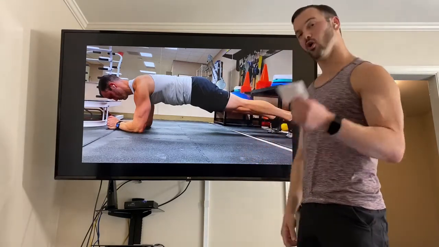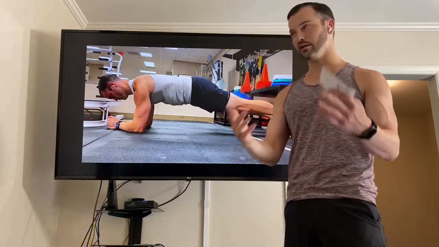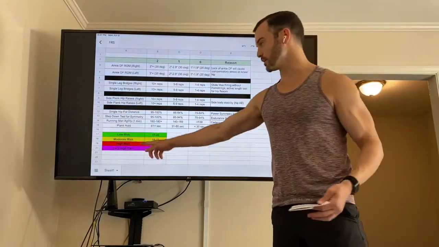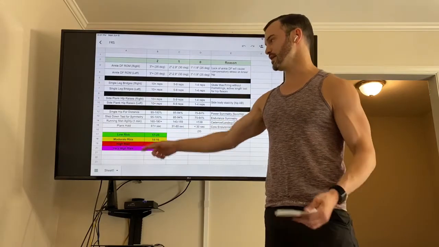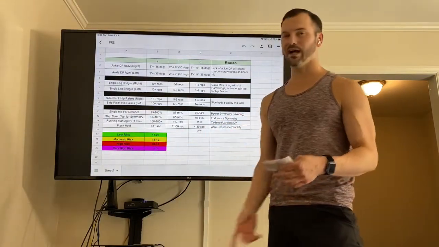You're gonna add all of these up, and whatever your total score is, that's where we're gonna see what injury risk you fall in, and where we also need to focus. So I have 17 to 20 is a low risk, 14 to 16 is a moderate risk, 10 to 13 high, and then very high is less than 9.